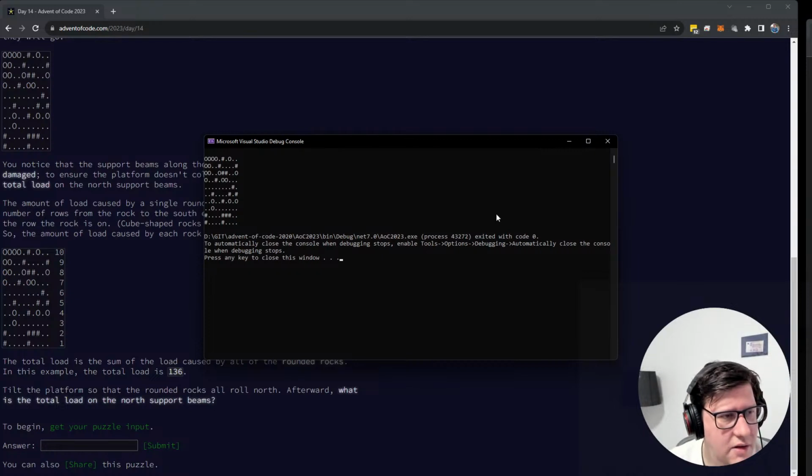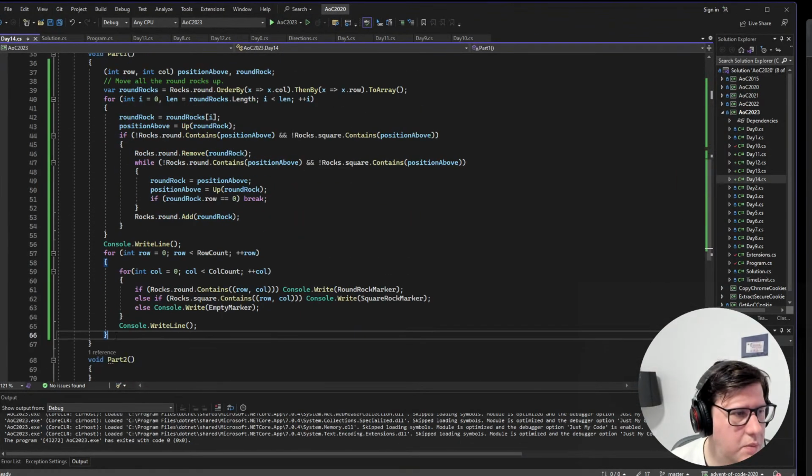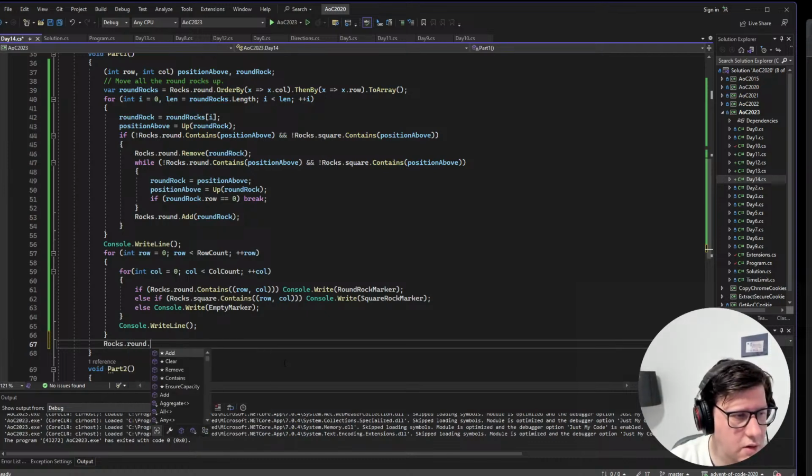Let's calculate the sums now. So this is actually the inverse of the row times the inverse of the row plus 1. So let's see. So that would be rocks.round.sum.